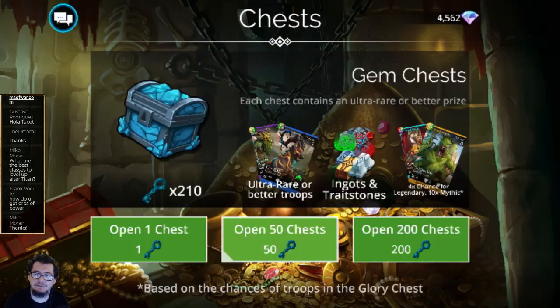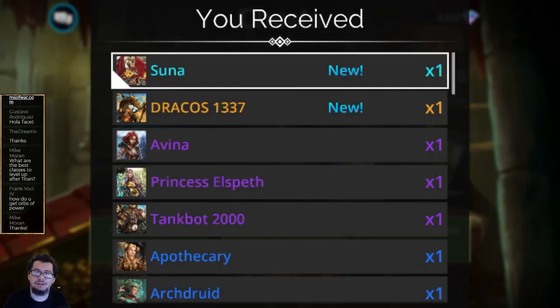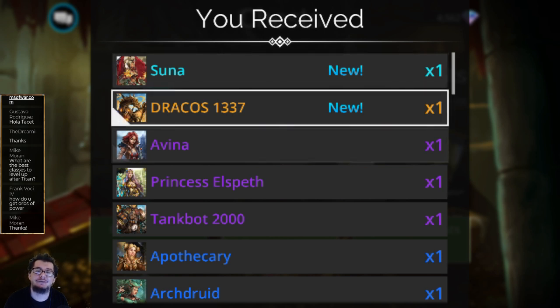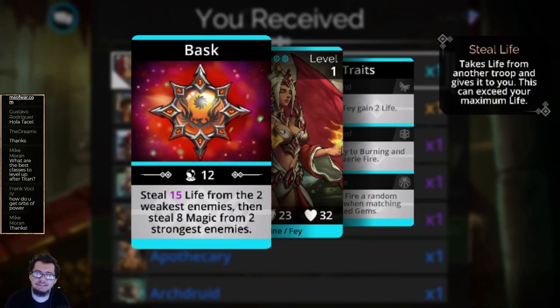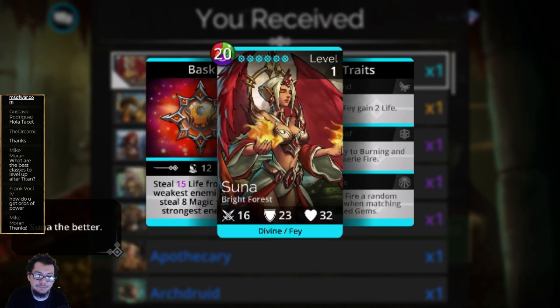Eska is useless. Moloch, I believe, was our first legend as well. Suna! Which I don't want. So let me stop trying to open stuff now. No! Well, we got Dracos. I still don't own Queen Titania, though. Oh, no. Can we use Suna as a Queen Titania replacement for now? That's not the same. It's the closest thing we have. Steal life from... So now we definitely stop opening keys because I don't want to get a second copy of Suna. That'd be 100% pointless.